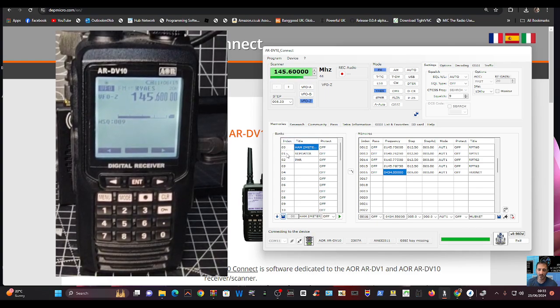I need some more time with this anyway, but you can see now if we want to scan through, just press the play here and it starts to scan our different memories. Let's turn it up.